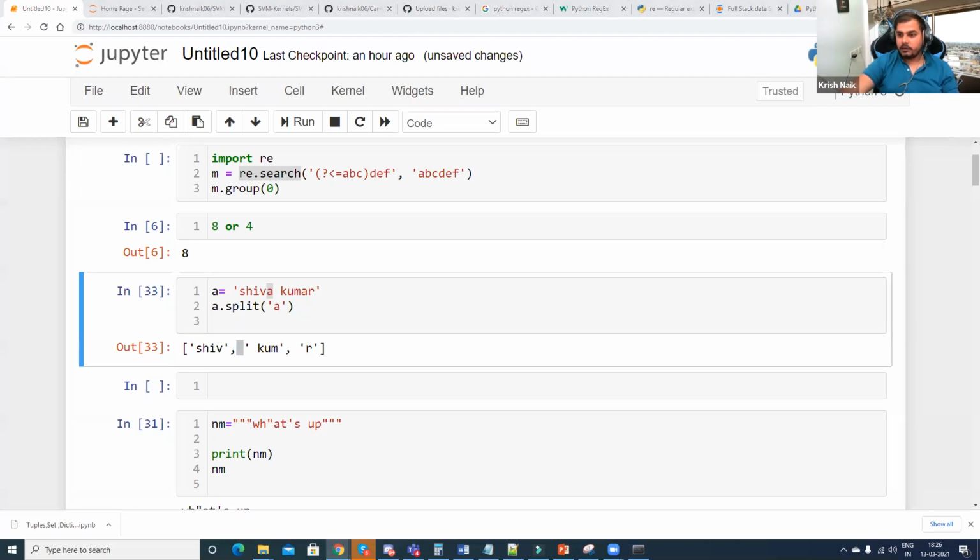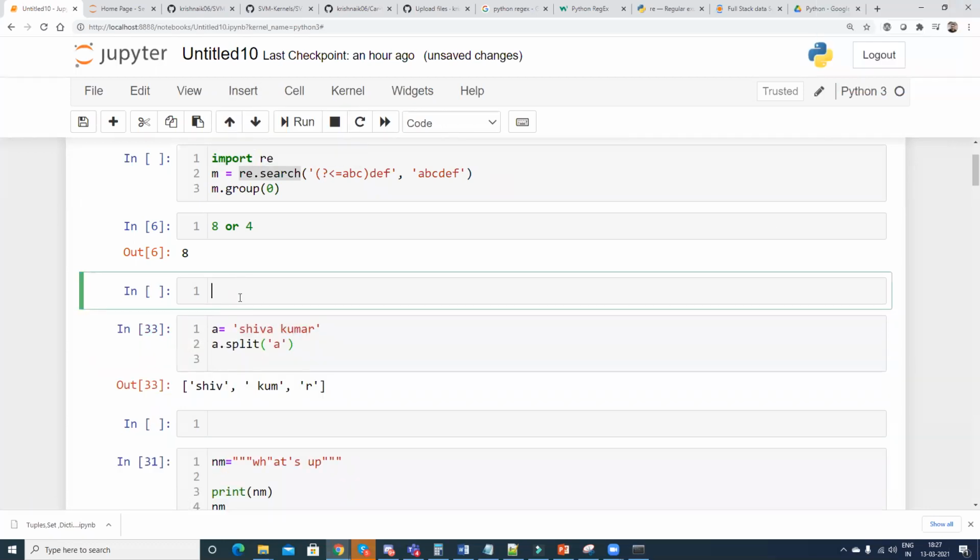Can anybody try it out? There will be some way how to do it. Guys, I hope you understood the question, right? What she's saying is that when we're trying to split this entire string, A should be a separate character over here. Like how we do in this case.